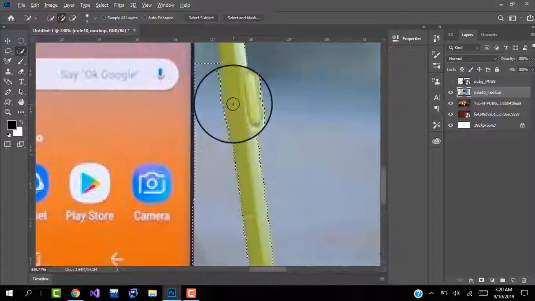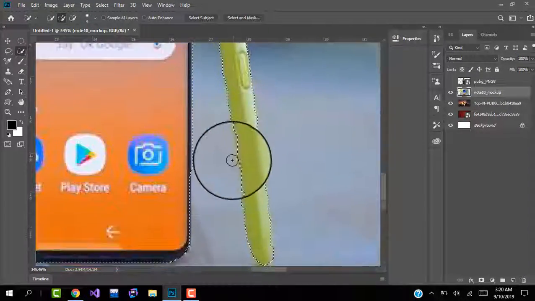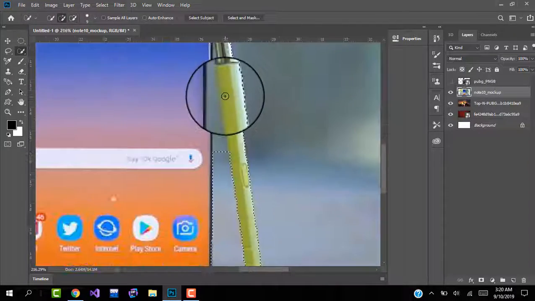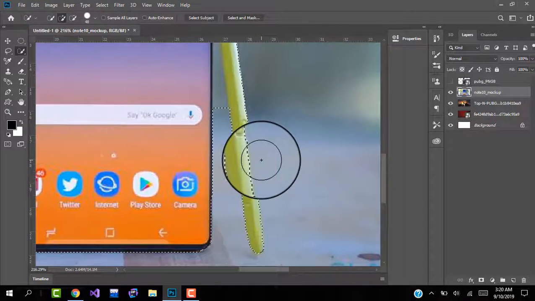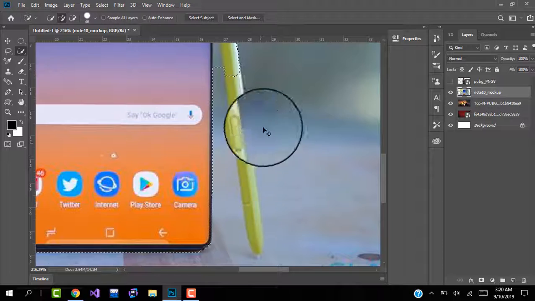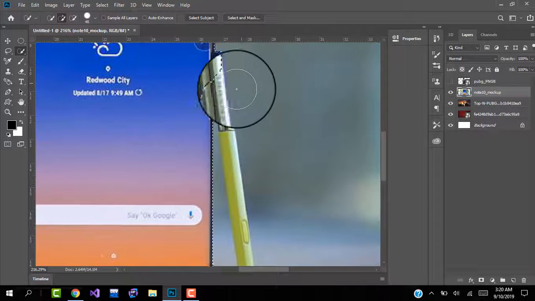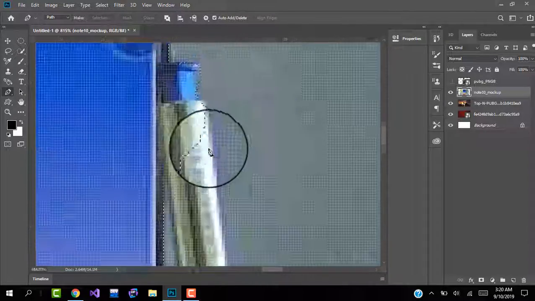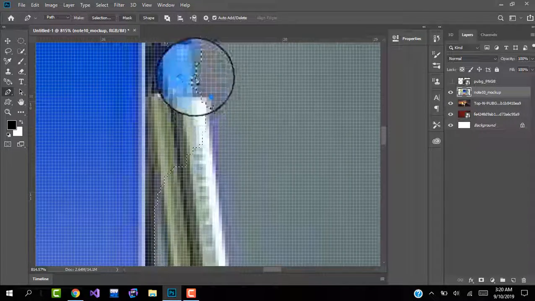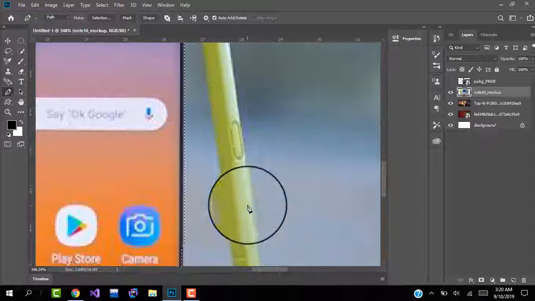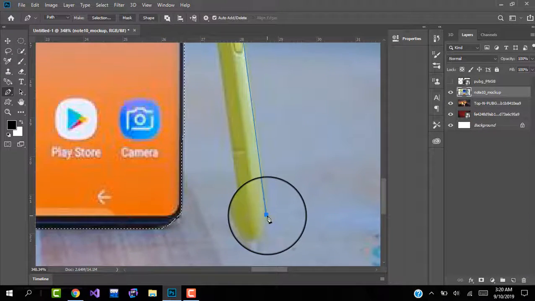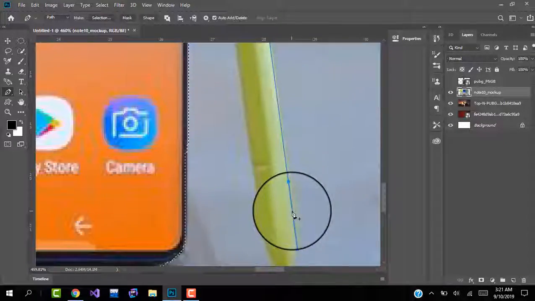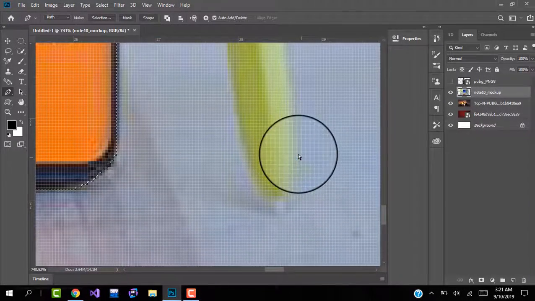As you can see, it's pretty rough right now. So what can I do with this? I can press Control D to deselect all of that. So I'm going to use the pen tool for this now. With the pen tool, I click from the starting point to the end point, unless there is any bend or anything like that. I'm okay with that now.